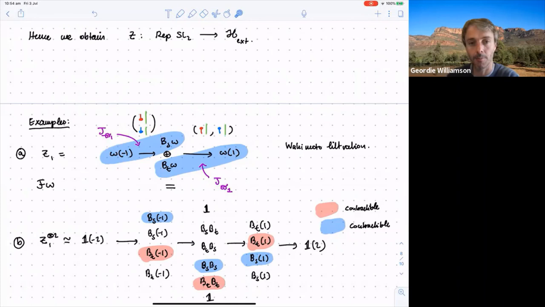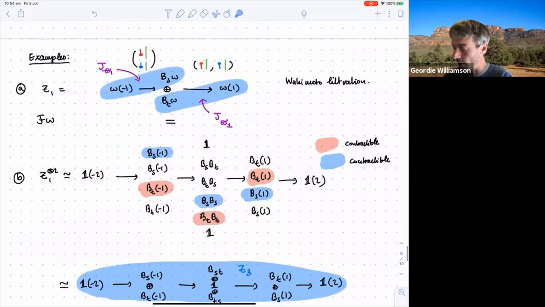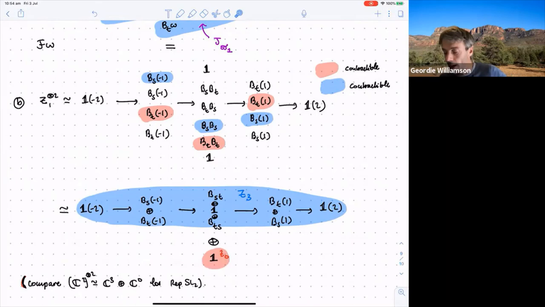And now you can have fun and square this thing. I had my fun at about 8 o'clock this morning when I squared this thing, and I get this big complex. And now, because Ben's carefully done all the calculations, I can just assert that this BTBT that splits up as a one shift and a minus one shift cancels precisely against these terms over here, and similarly with these ones. And so what we're left with is this complex, and moreover, this complex splits as a direct sum of something that I'm going to call Z3 and a copy of the unit.